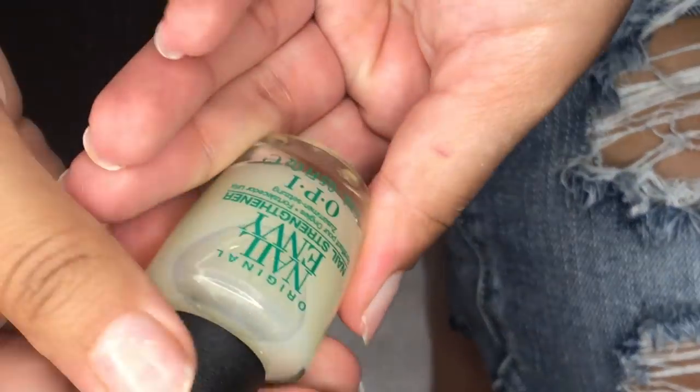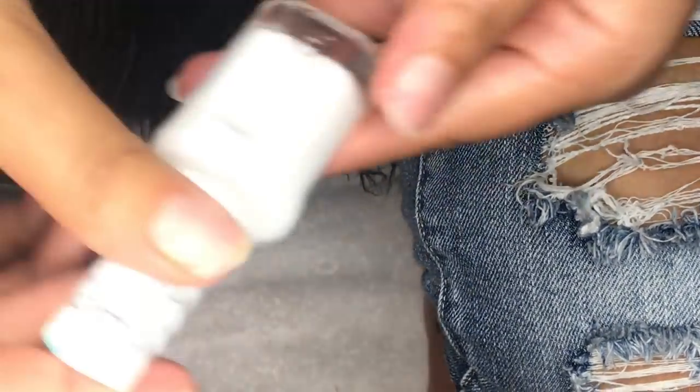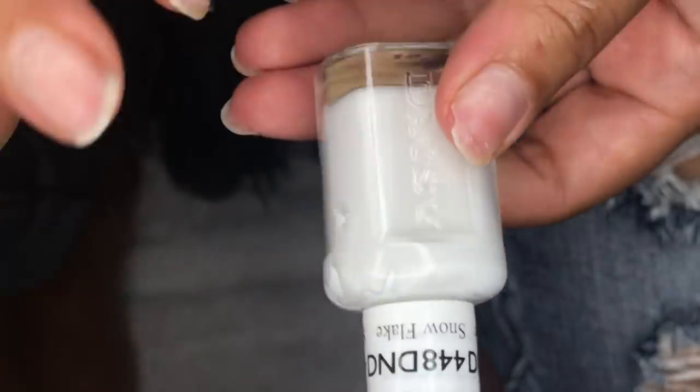Alright, so we did the base coat, and this one dries really, really fast. So then now I'm going to go in with our snowflakes. It is a regular polish and it is just a white.